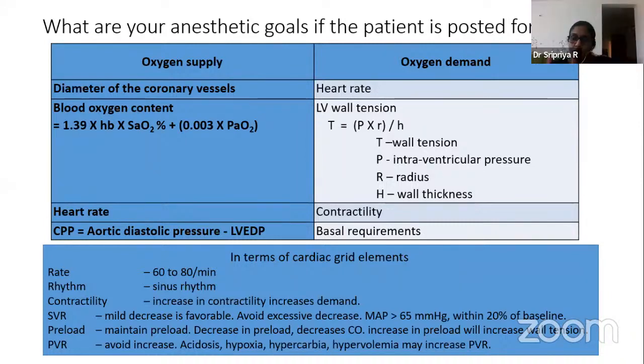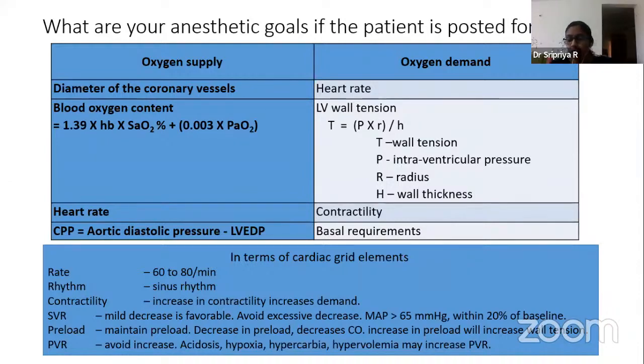You're talking only about the pharmacological methods, isn't it? Yes. Anxiolysis is more than just using medicines. What else can you do? Psychologically, counsel the patient. Counsel regarding what? The procedure and surgery, how we are going to do it. Talk to him regarding what he can expect out of it.